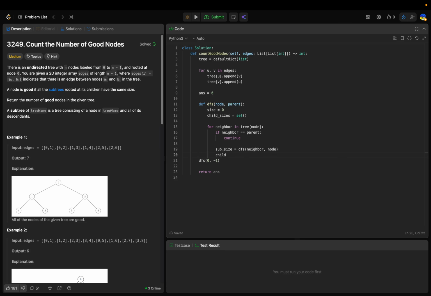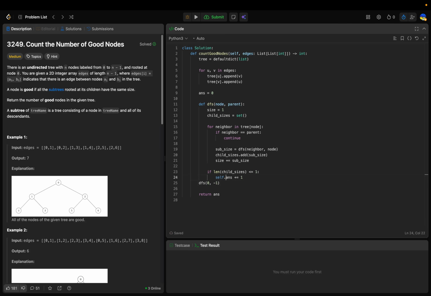And then we can add subtree size. And we should actually set size equal to 1. And then we're going to want to also add subtree size to the node. Okay. And then all we're going to want to do now is check child sizes less than or equal to 1. And it's equal to 1.